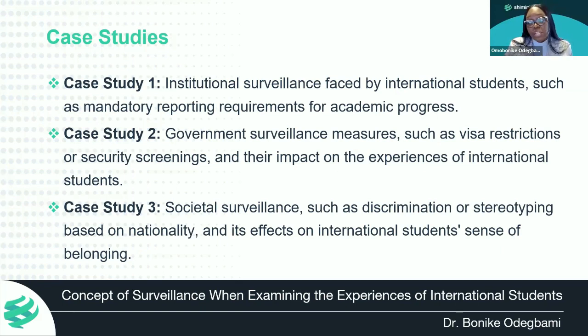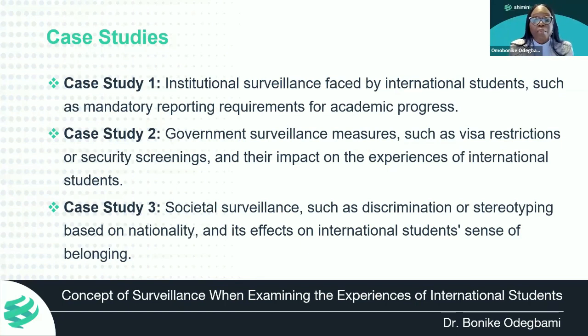Another case study is the government surveillance measures, such as visa restrictions or security screenings, and their impact on the experiences of international students. I gave an example earlier of the airport where this student's cell phone was examined. These are government officials going through the student's phone, which at the time, and I'm pretty sure it still happens, where international students are subjected to different scrutiny. So we'll look at it as government surveillance.